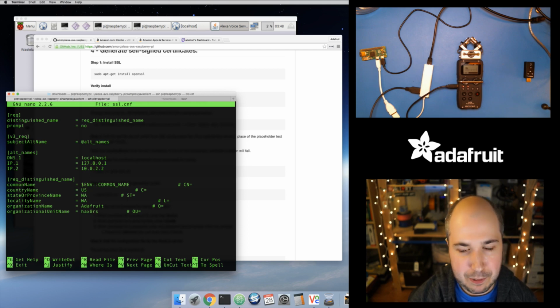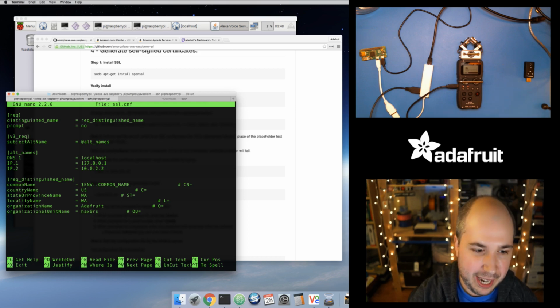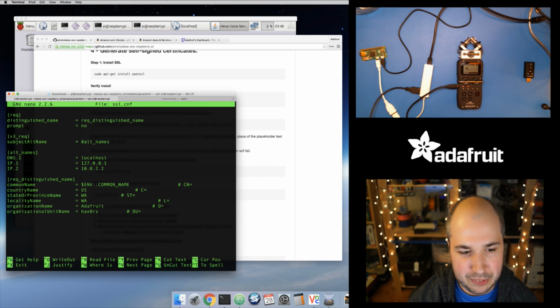Now these values have to be set to the 2-letter abbreviations. So for the country US, don't put United States, don't put USA, you have to put US exactly in here. And for your state or province name, it has to be the 2-letter abbreviation, like for Washington, WA. If things don't work for you, or if you're confused, use the values that I have here, because honestly it doesn't matter. This is just generating a little self-signed SSL certificate for that little Node.js server that runs. It's a little weird why it even has to do this, but something requires SSL, and it's got to have these certs here. Organization name and unit name don't matter at all here.